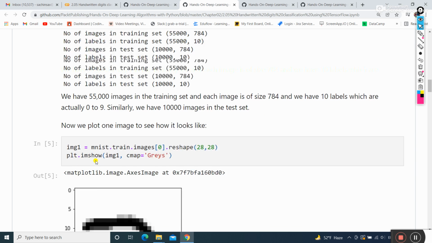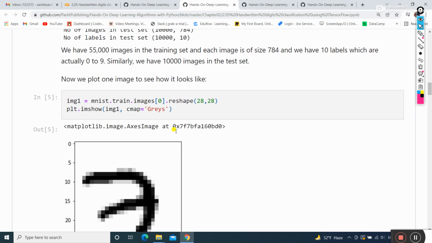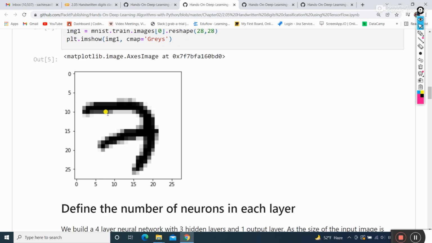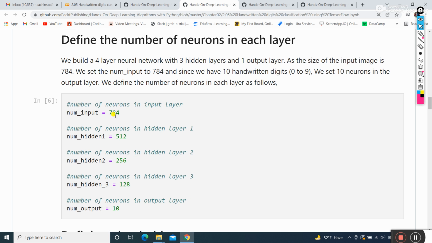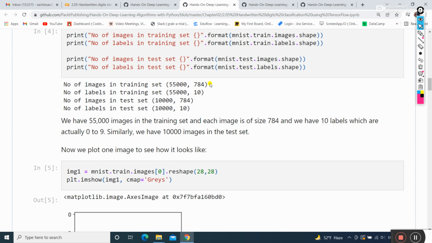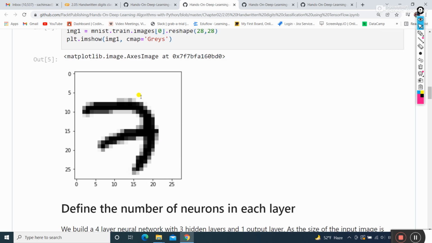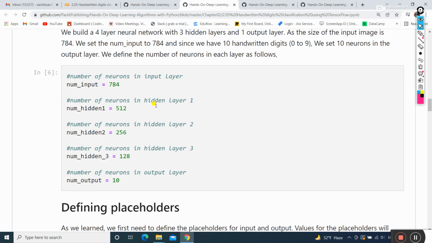Now we will plot one image to see how it looks, image 0, reshaped, and then define the number of neurons in each layer. We will have 784, the size of the image, as the input layer. Then we have hidden layers.